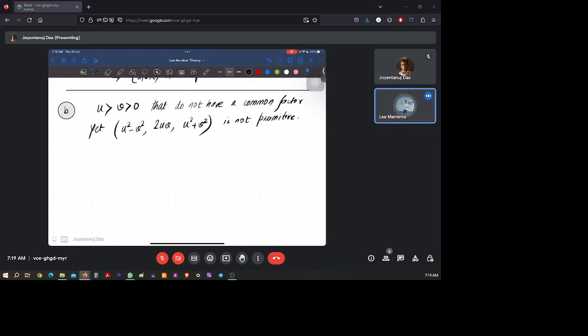In order to say that it's not a primitive Pythagorean triplet, one of those conditions must be false. The simple idea is that the GCD will not be 1. This is a parameterization given for a primitive Pythagorean triplet, but when we want to prove that it is not primitive, we just have to show that the GCD is not 1. The GCD of the three quantities A, B, C, if that is not equal to 1, means it is greater than 1, then it is enough to prove that it is not primitive.